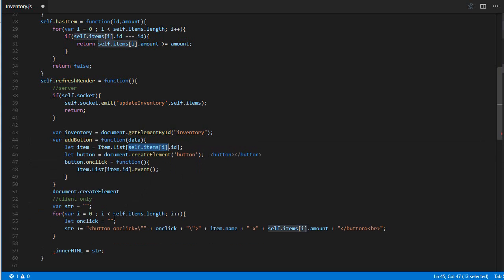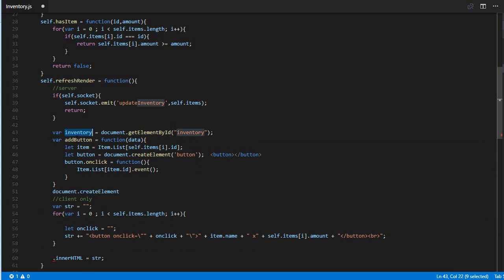Actually, so my plan was to loop through the items and for each item call the addButton with self.inventory, something like this. So data over here, data there. So we have added the onClick.